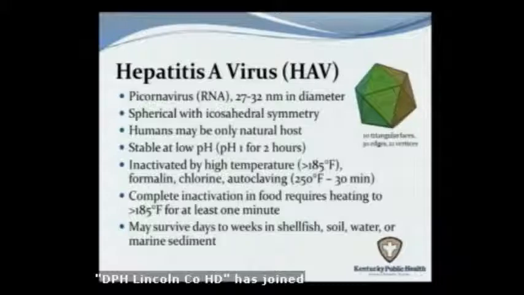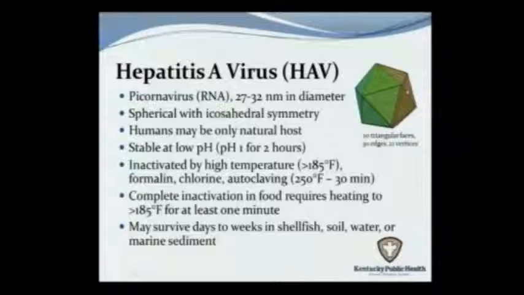And an icosahedron has 20 triangular faces, 30 edges, and 12 vertices. So here you'll see the triangular faces, you'll see 20 of those, and it'll have 30 edges, which are these here, of course, the side of the triangle, and then it'll have 12 vertices, which are these points that come up here. And this is a protein capsid that encapsulates and protects that RNA.